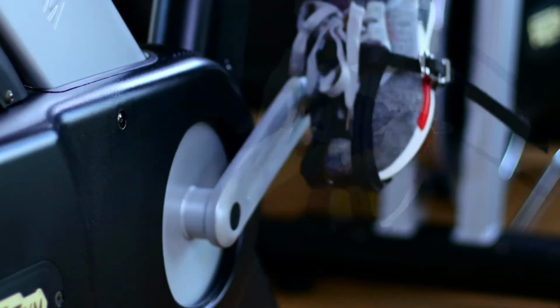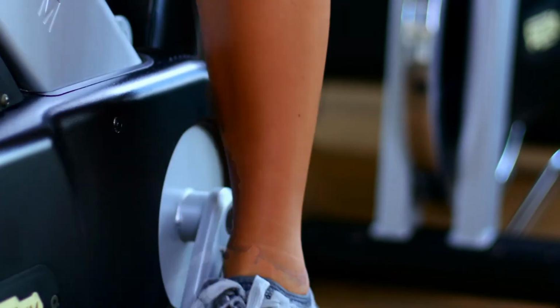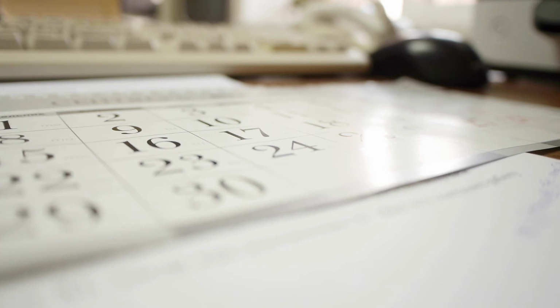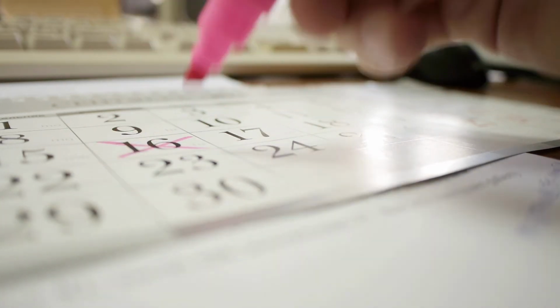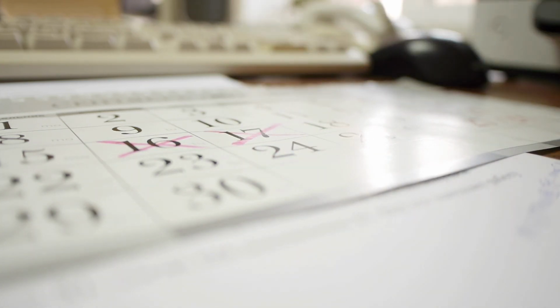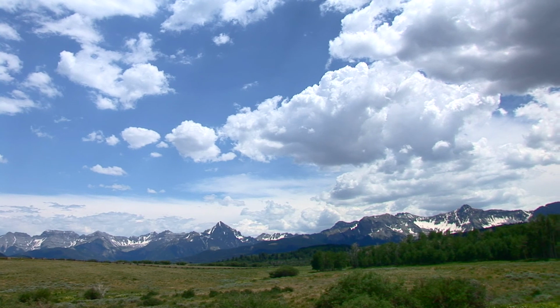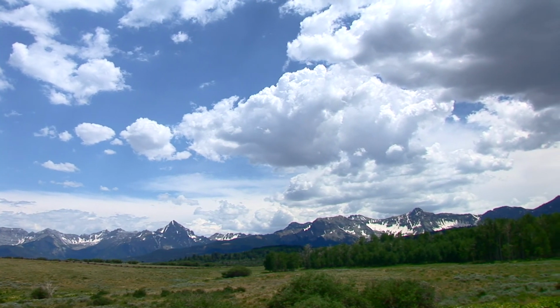I also set a timer on my watch to get up about every 30 minutes to keep me moving. Also, I exercise at least 30 minutes a day. I know, it sucks, but I just suck it up and do it. I'm always grateful later. One thing I love doing is keeping a wall calendar in my bathroom, and I put a sticker for every day I exercise. You'll be proud to see the visual reminder and less tempted to break the chain. I either jump on my stationary bike or I take a long walk around my neighborhood.